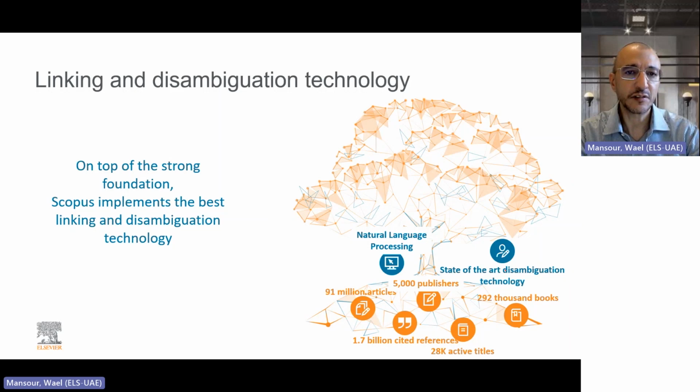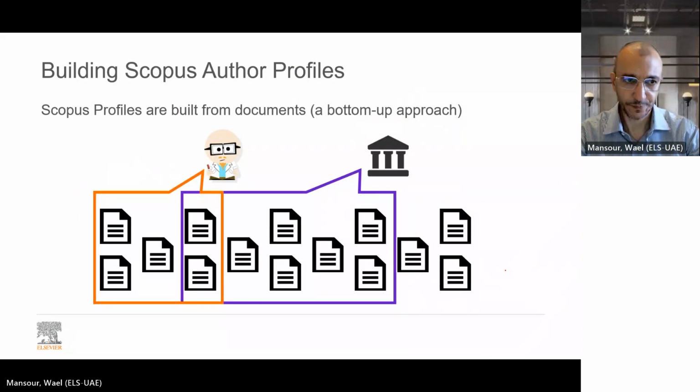The algorithm has many points to check and differentiates between people according to subject, email address, and affiliation. There is a long list the algorithm goes through to make sure that this article belongs to this researcher and automatically adds it.